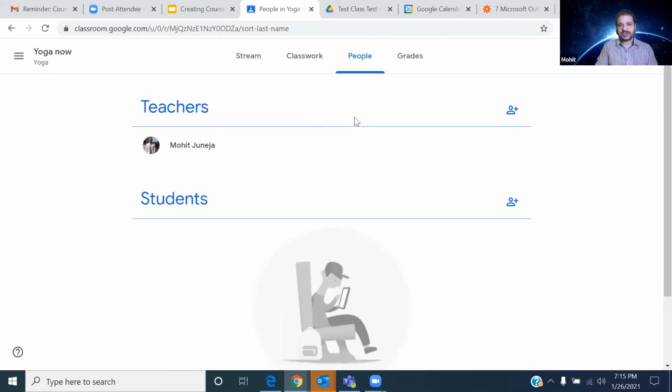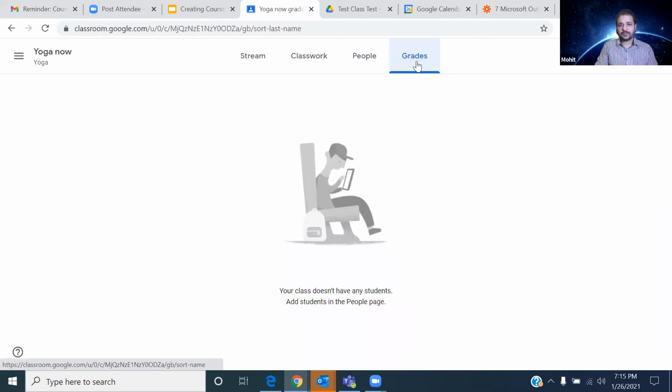So pretty easy here. And the next icon here we have is grades. I do not have any students here, but after you create your content and after you add students, after you have your assignments and quizzes for how many marks you have, you're going to see an Excel sheet here. And after you see that Excel sheet, you're going to see the rubrics that you have set for a specific assignment.